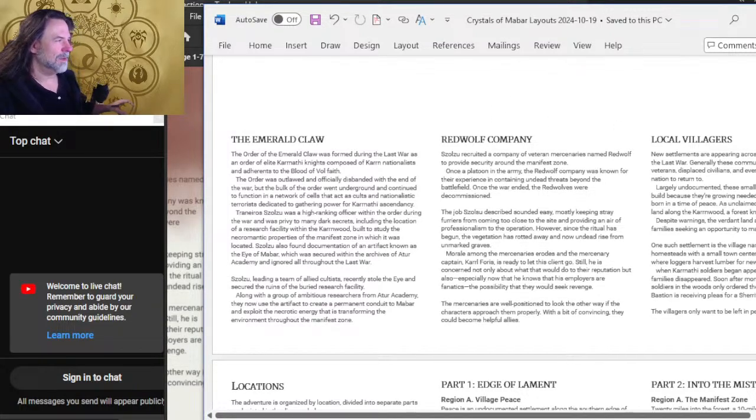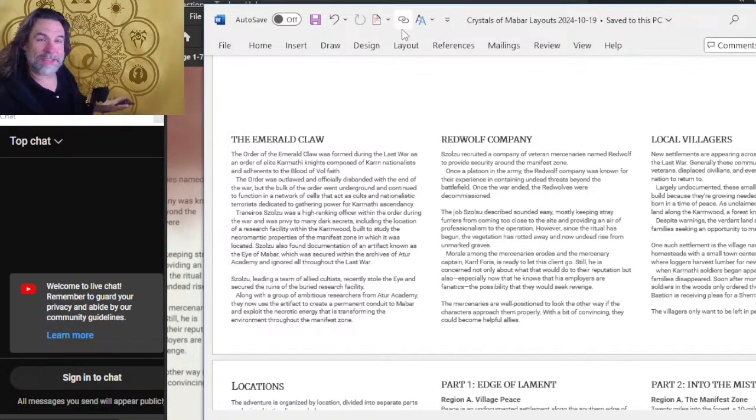The villagers are your launching point, and your goal and your plot hooks are all tied to the local villagers. The Emerald Claw is who you need to defeat along the way, and in the middle of those is the Red Wolf Company, which is a disbanded military police organization that was in the Karnath army that isn't needed anymore. They deal with undead threats. If undead are getting out of control, they corral them and stuff like that. That's what they do. So that's why they got hired.